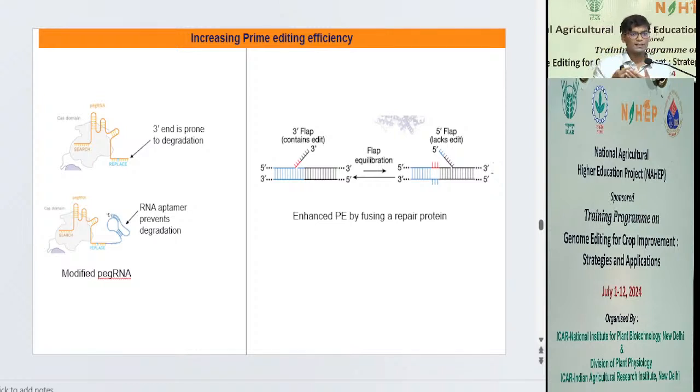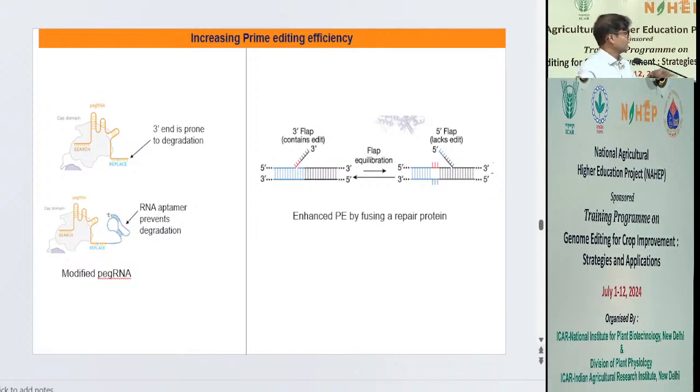But remember, when Cas9 and this guide RNA make a complex, up to this point, the Cas9 protein actually masks the whole RNA, so it is not exposed to the cellular nucleus. But this region, this extra 3 prime extension, is exposed to the cellular environment, and the cellular environment has lots of nucleases, and they can degrade the 3 prime end. That's why we wanted to fuse something that will inhibit the attack from any nuclease, and that's an RNA aptamer to prevent degradation. This is one approach.